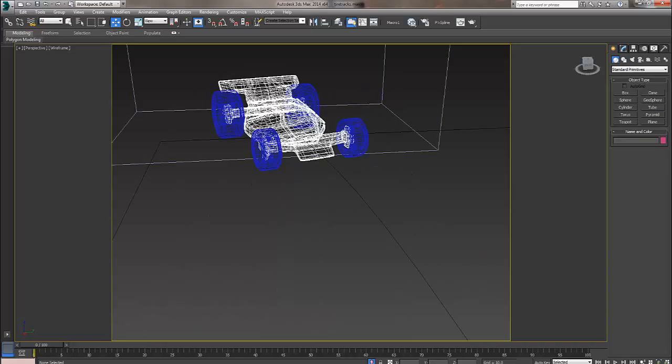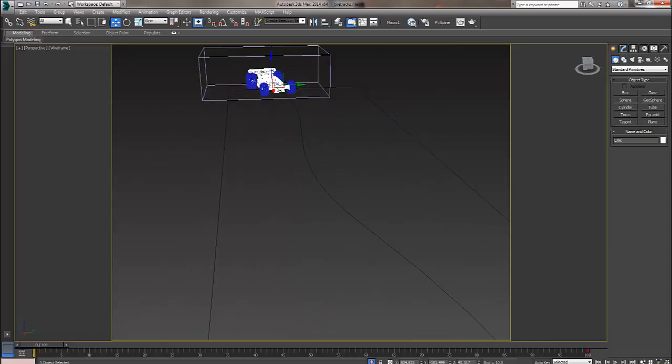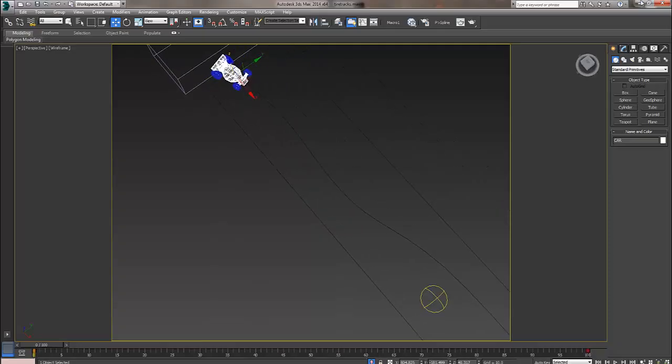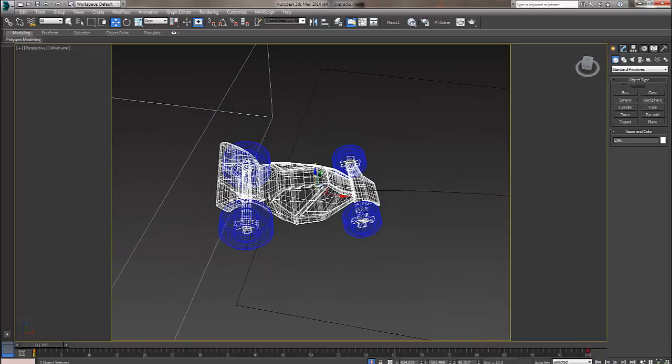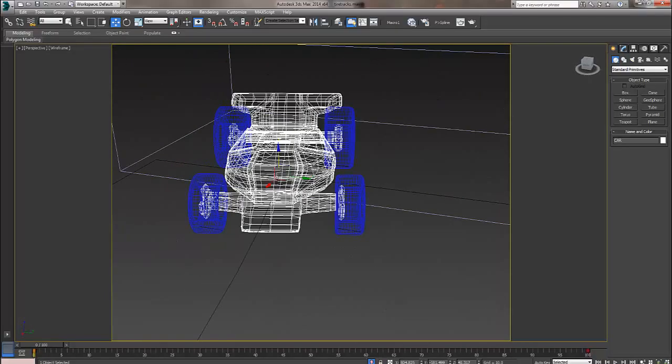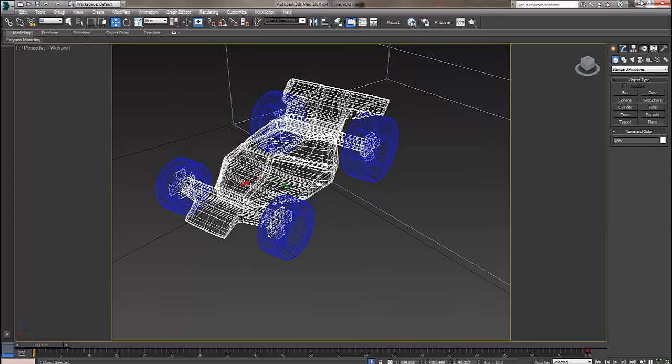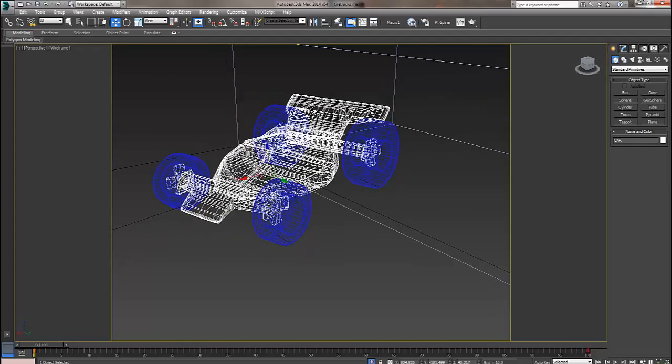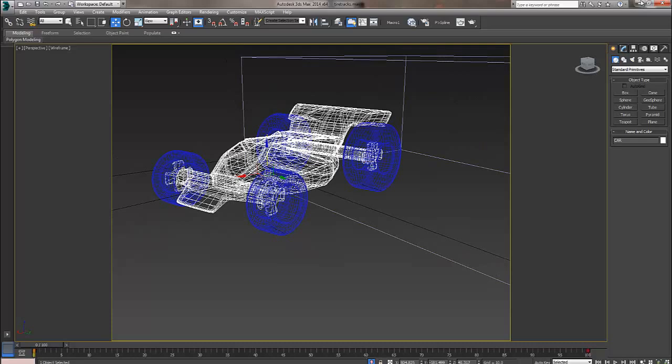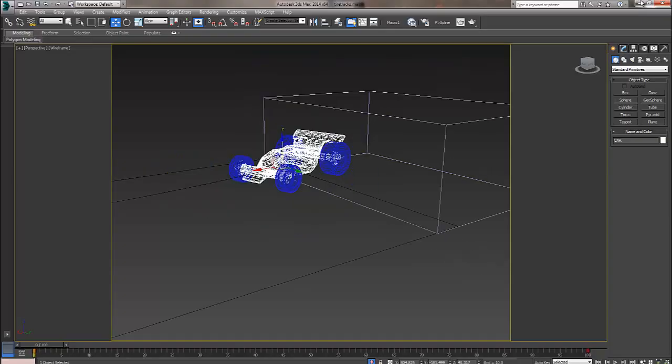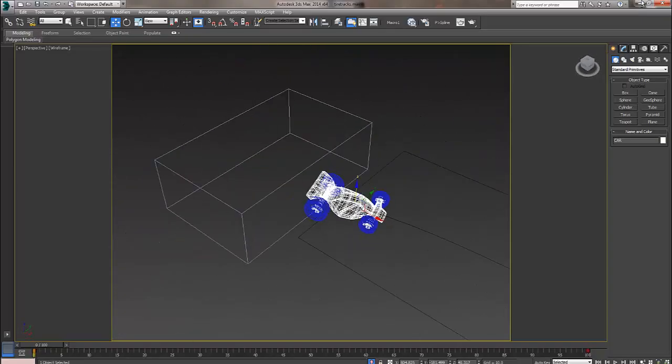And I've got this car here. It's not animated, it's just a path follow. It's constrained to this spline here, to follow the spline, and the tires are linked to it. And those four points are at the bottom of each tire. I have each one under each tire, and they are linked to the car, not to the tires, because if I linked them to the tires, they would rotate with them. I don't want them to rotate, I want them to stay in their spot but follow the car wherever the car goes. Okay, and this is it, really.